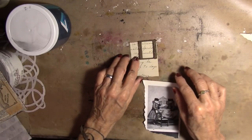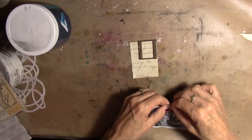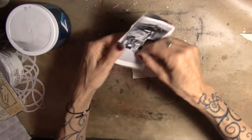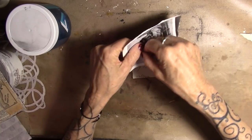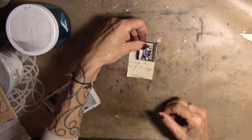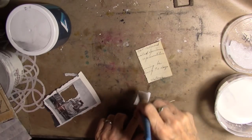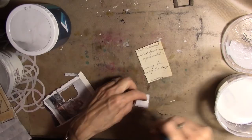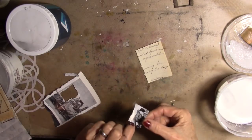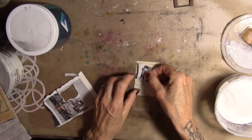Let's see how big I need it. Picture of two girls, and one girl's going to make it into the frame, not the other one. Tearing it toward me so that I don't have the white edge showing. And a piece of handwritten underpants or ephemera. A little bit of Mod Podge on the back of that picture. Slap it down.